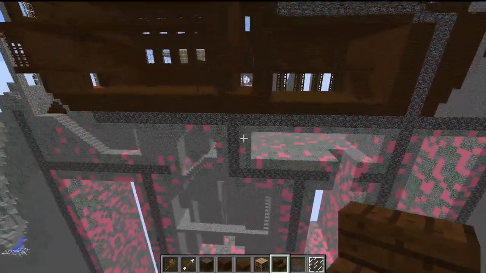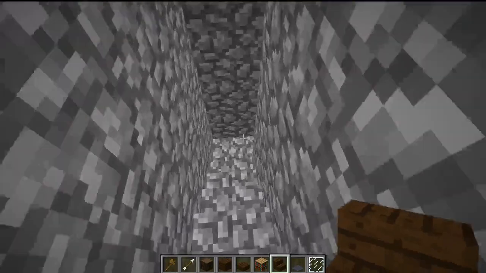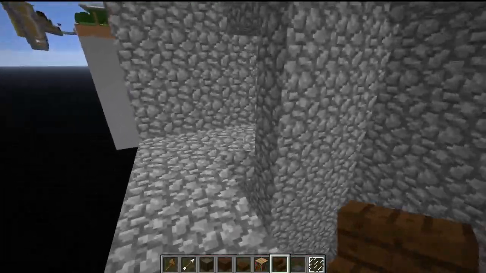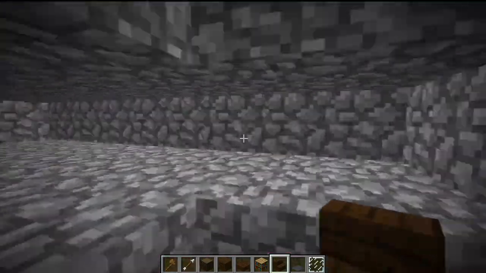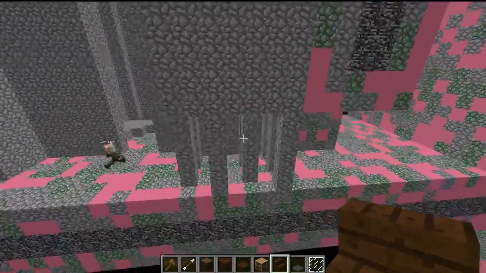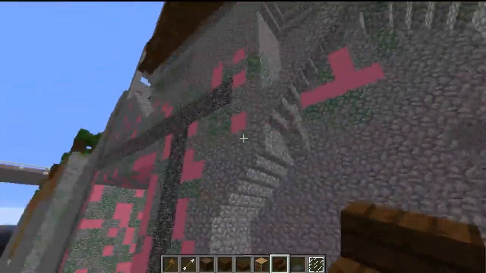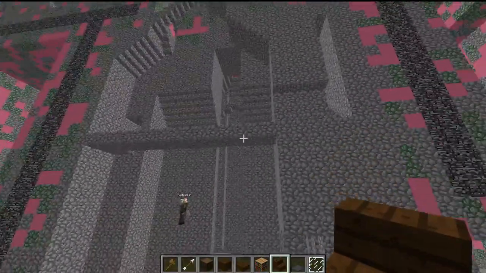Decent start. See here. Room. Weird bit of a staircase. Bridges. Stairs, bridges. I like it. It's very twisty, but I think it works. Area for spider spawners. This here. These are pillars. Yeah, this is looking good. It feels a little bit MC Escher-ish with a couple of upside down staircases. I think it's good though.